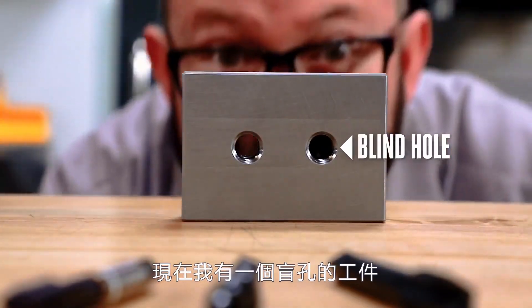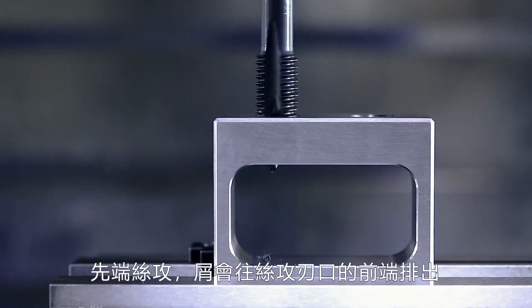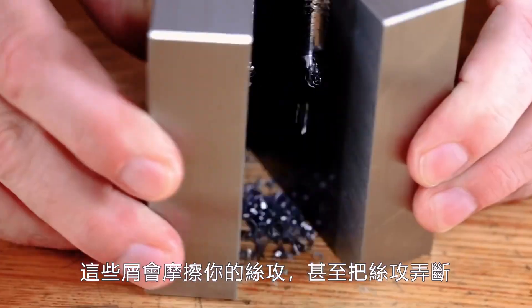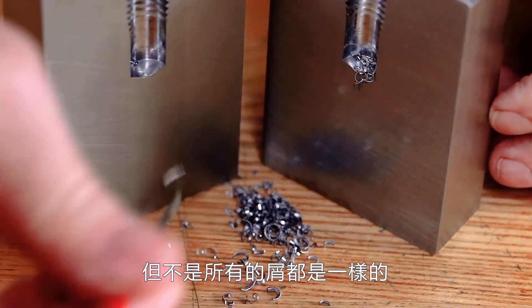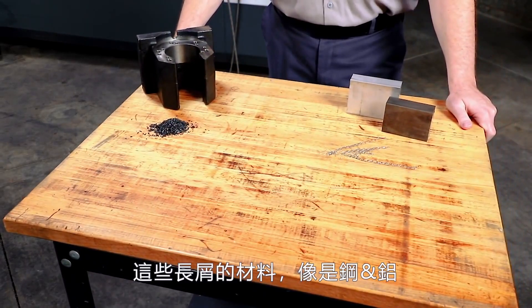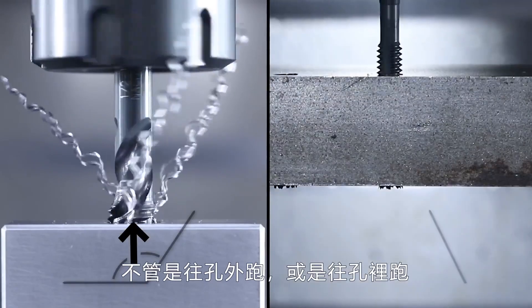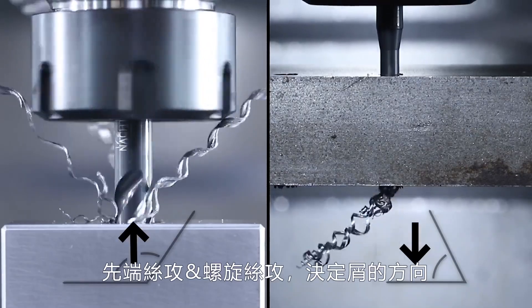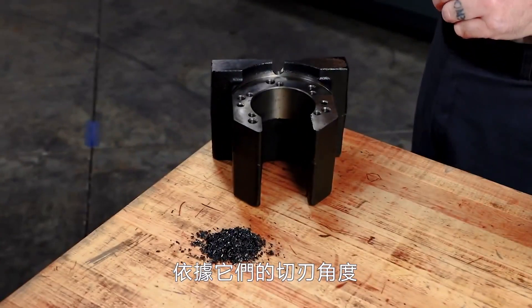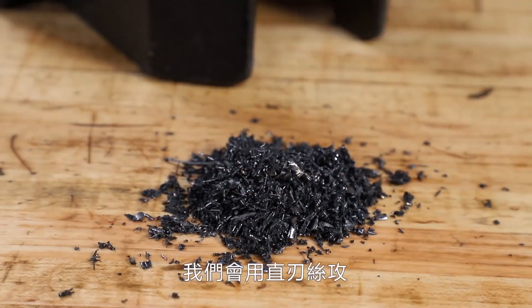If you have a blind hole — which means you can't see through it — you'll have to be really careful if using a spiral point tap. With a spiral point tap, the chips get forced in front of the tap, and if there's not enough room at the bottom of that hole, those squished chips are going to chip your tap or even break it. Not all chips are the same. Some materials leave long stringy chips when being machined. These long-chipping materials, like some steels and aluminum, create a cut thread wire that has to go someplace — either out of the hole or deeper into it. Our spiral point or spiral flute tap dictates which direction these chips go based on their axial rake angles — that's the angle on the cutting face. Some materials, like cast iron, are short-chipping, creating almost powdery chips, and it's usually on these short-chipping metals that we'd see a straight flute tap being used.